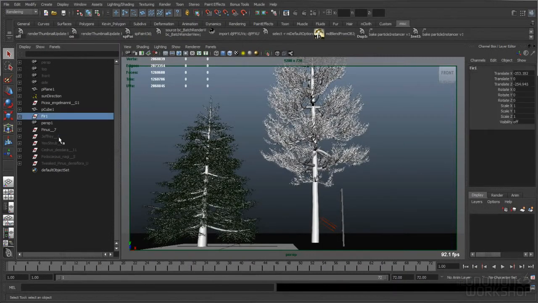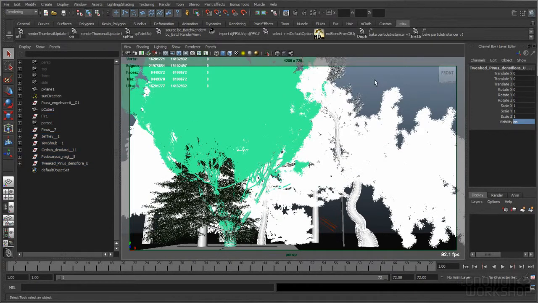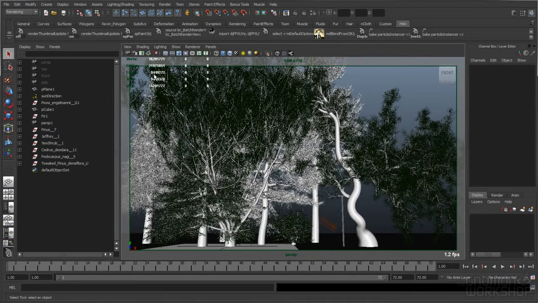So there are some other trees in here. If I go and get them all visible, then we'll see what the total polygon count is in the scene. So my polygon count in here is almost 10 million, 9.4 million right there. And that's something that my machine can handle, so I can render 10 million polys, and since I know I can render 10 million polys, that means I can also instance 10 million polys, and it'll still render without a problem.